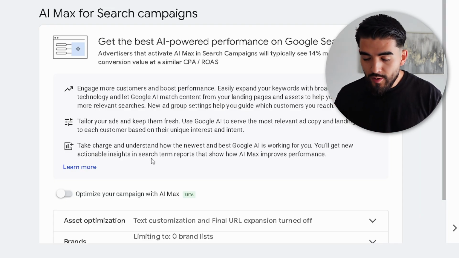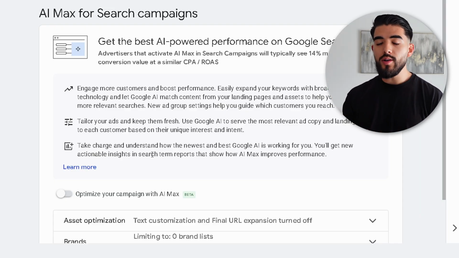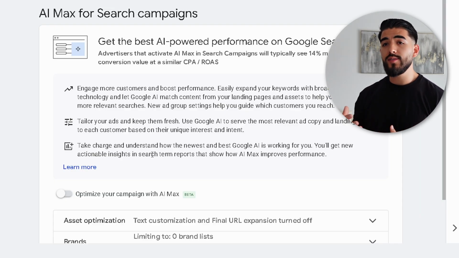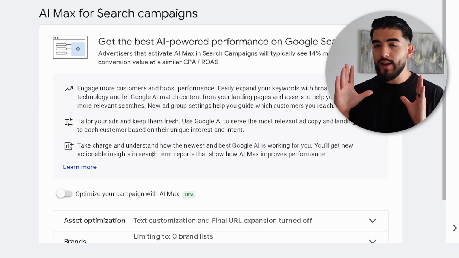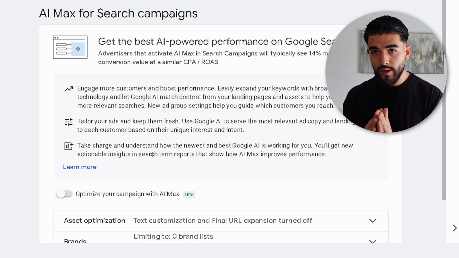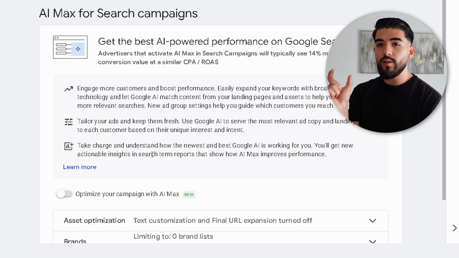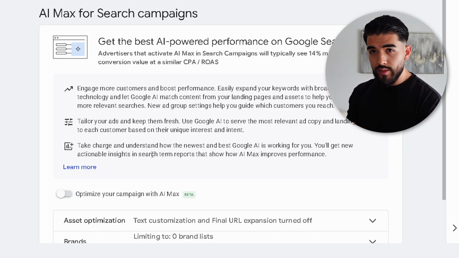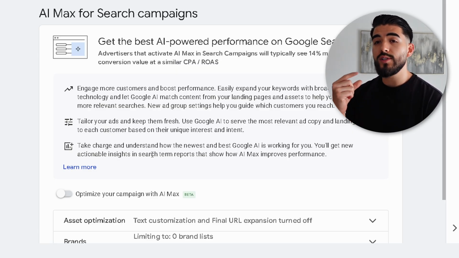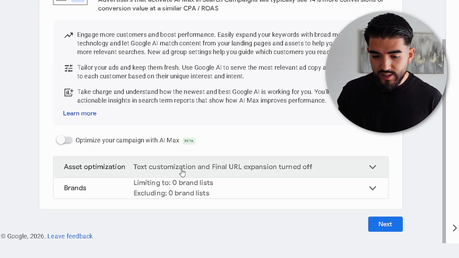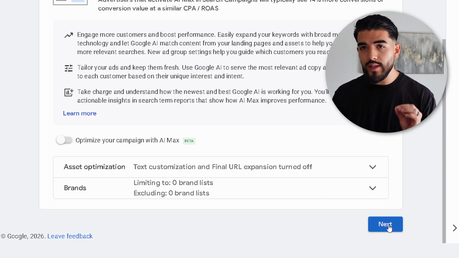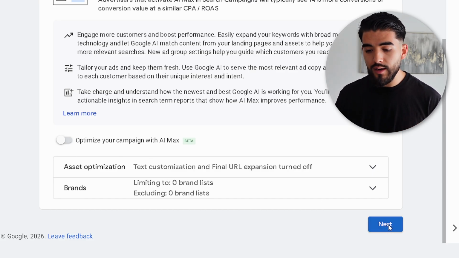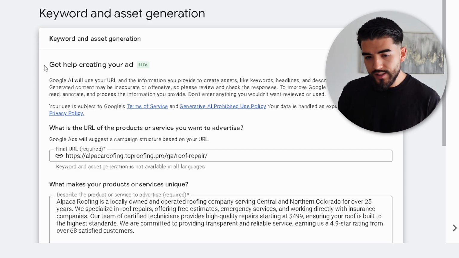Don't turn this on in most cases. I've tested this. It can be good, I've seen some benefit from it, but I don't want to roll it out. Especially if you're a new account, I'd highly, highly recommend sticking to manual targeting. It gives you a greater level of control over the ad copy that you're able to write, and over the keywords that you can ensure are coming in to see your ads. So for now I'm just going to skip this and leave the toggle off. Again, it can be beneficial in some cases for sure, and I've gotten some scale out of it, so don't rule it out completely. When you hit next, you're going to be led to this.